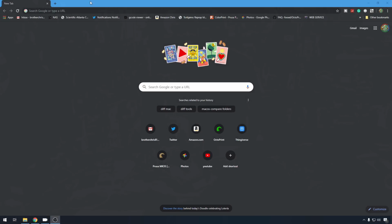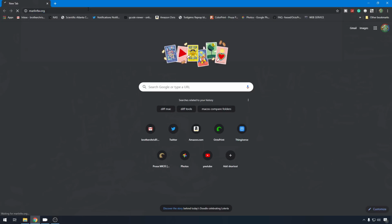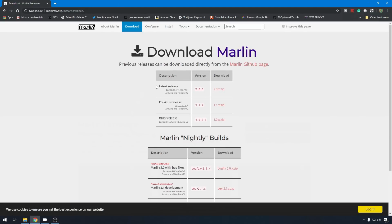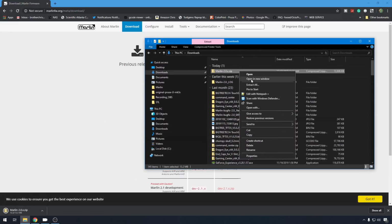So the first thing we are going to do is head over to Marlin and grab a fresh copy of Marlin 2.0. marlinfw.org. We'll go to Downloads, and as you can see right here, the latest release is officially 2.0.0. We'll grab that zip. We'll head to downloads and we'll do an extract all.